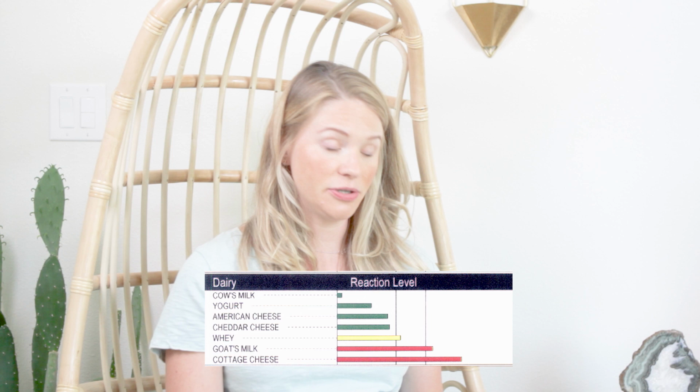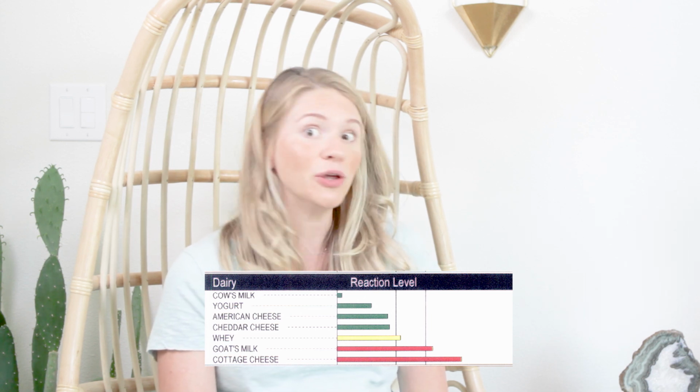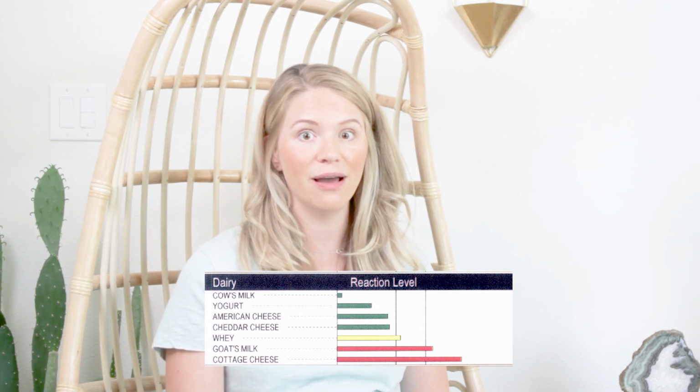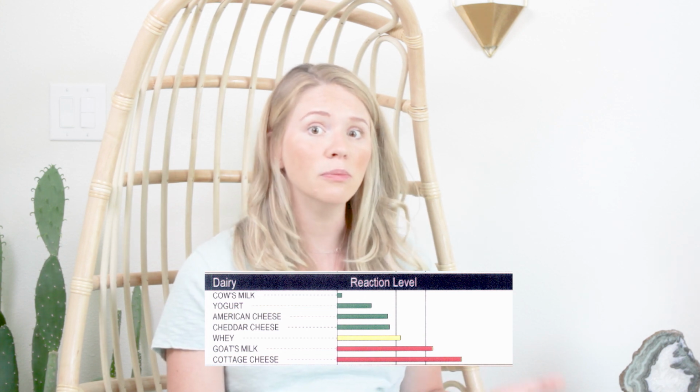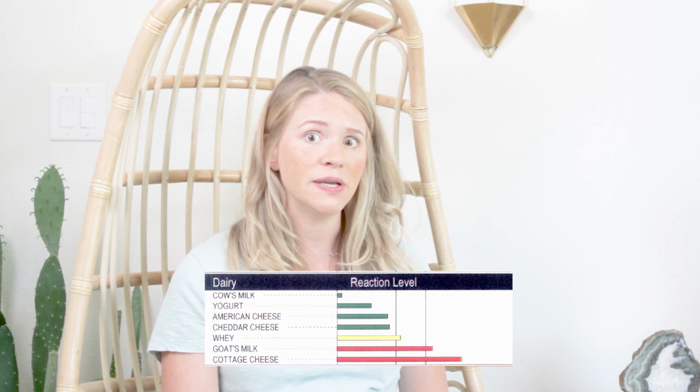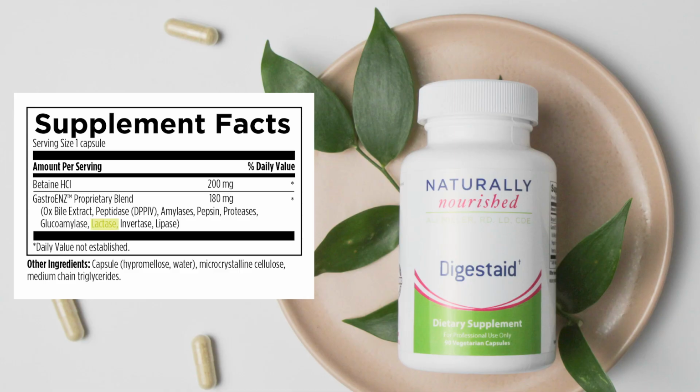Yes. And then we can see that your dairy section, you had a high volume of reactive foods, so 3 of the 7 items that were tested. And in that case, we'd want to be more aggressive with removal of dairy and also ensure that we're using a digestive enzyme anytime you are including dairy products, even if they're the ones that you were non-reactive to. Yes, so that's important to call out because our Digestaid is going to have both the lactase to break down lactose as well as the DPP4, which breaks down the caseomorphin. So this is going to take care of that inflammatory casein in dairy as well as the lactose.